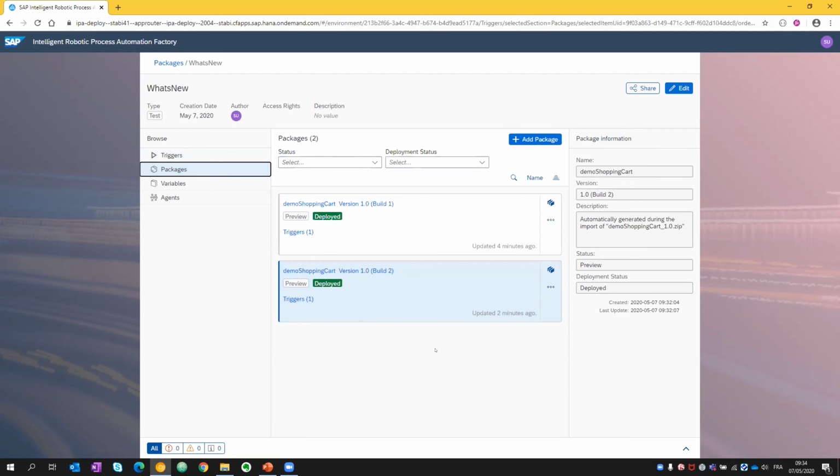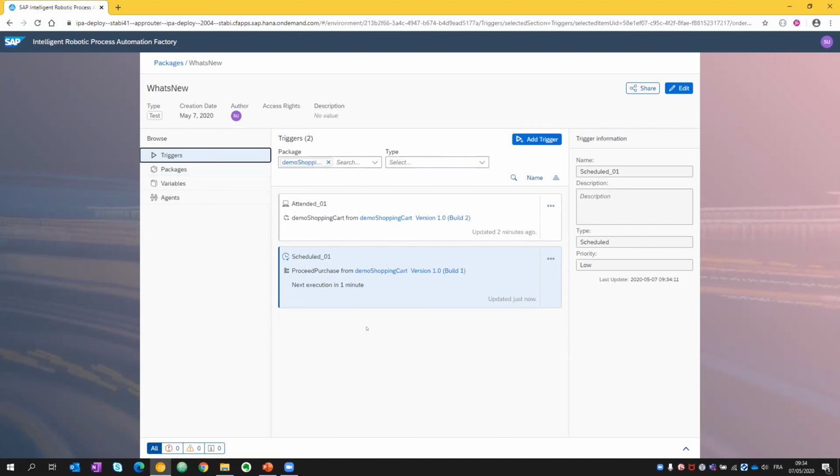Simply because you can have only one active package version per environment, and at this time it is build 2 which is active. So now if I disable the build 2 and I want to use my build 1 package for test purposes, if I come back to my trigger, you see the trigger is blue again because the associated package has been activated.